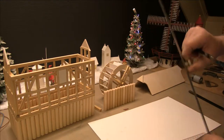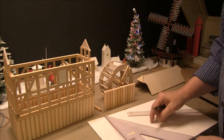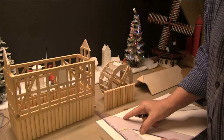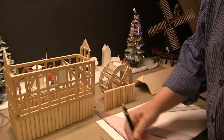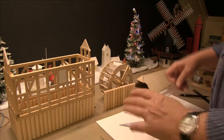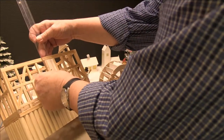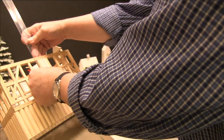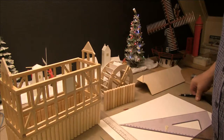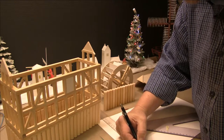And maybe I can figure out a better idea tomorrow, but I don't have one now. And the height of it, 2.6 and a half, and 3.8 and a half. Like this.